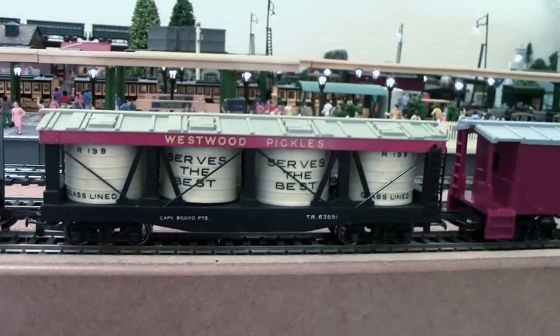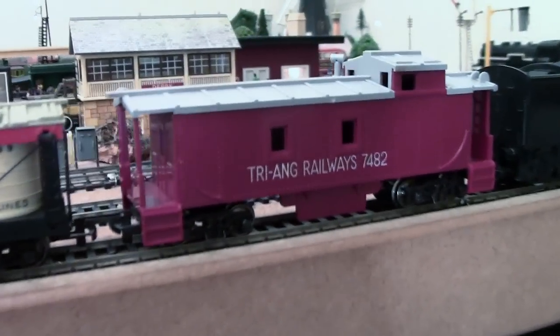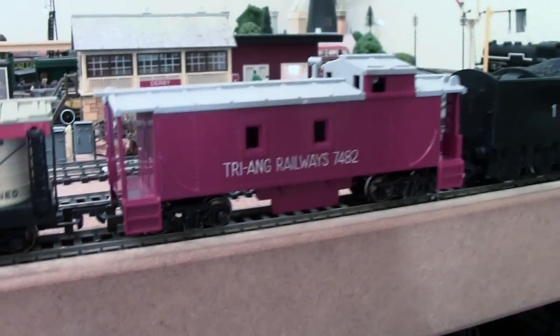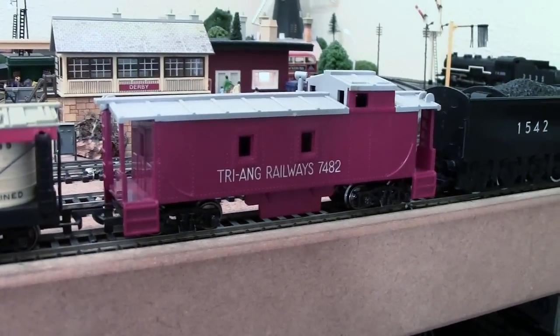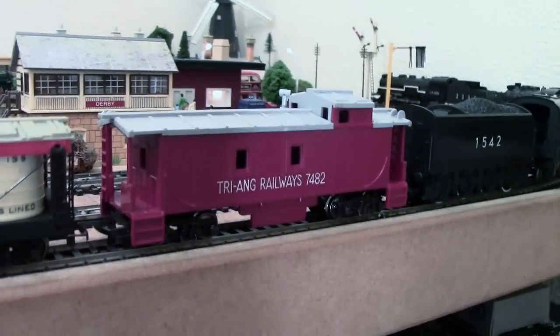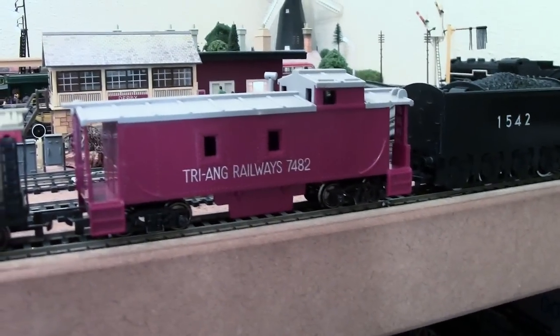Right, we'll just move the whole train along a little bit. Oh, by the way, did forget to mention to you that, yes, started there with the caboose, because I've actually put 2 cabooses. I don't think that's right. I think it should be 2 caboose. One at the beginning of the train and one at the end. It is something you would see quite often in days gone by in the States, so it's not that unusual to see 2 on one train. Turn backwards as well, that one's travelling backwards.